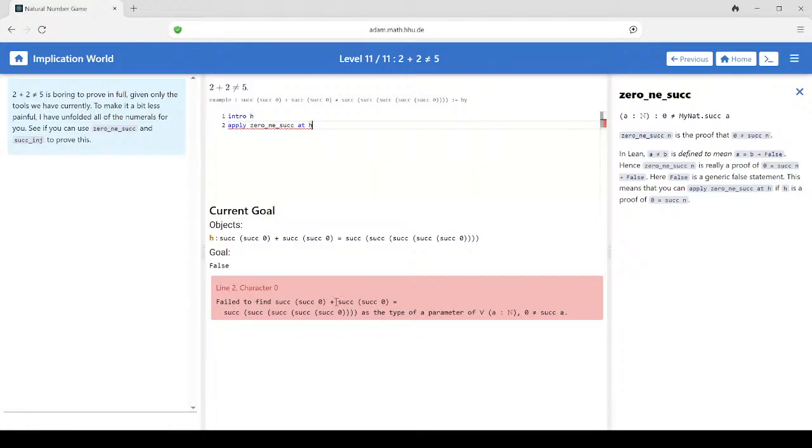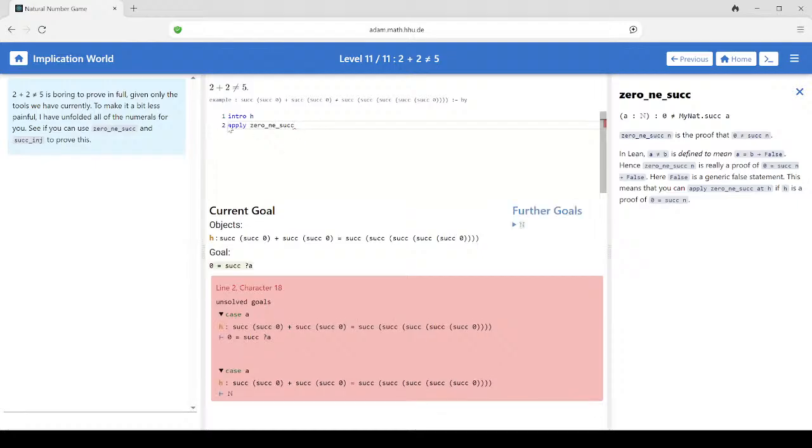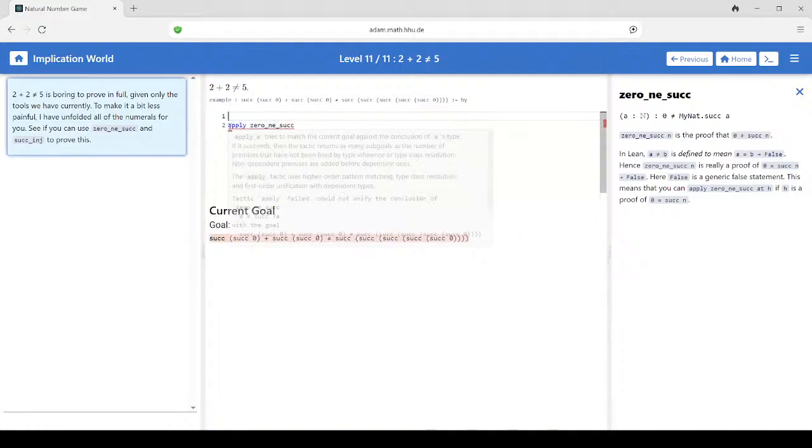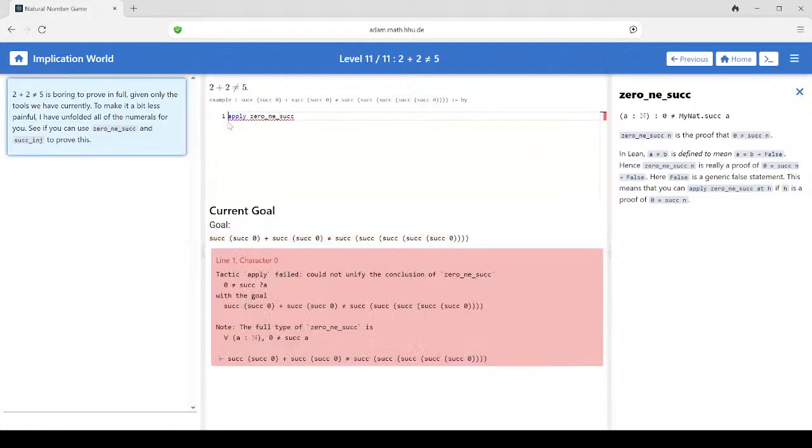It failed to find the successor of 0 plus the successor of 0 equals... But this did something? Wait, what happens if I... No.